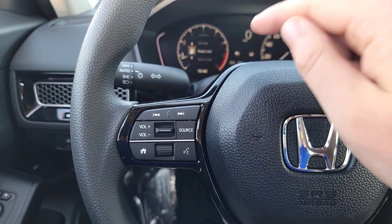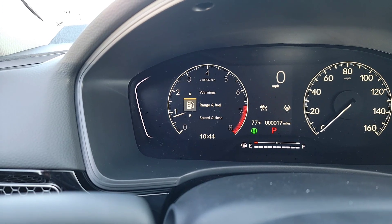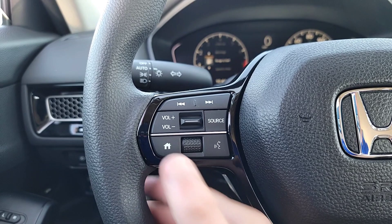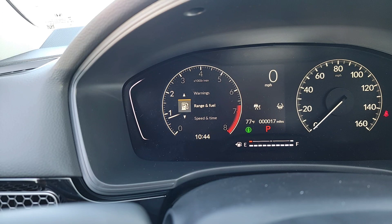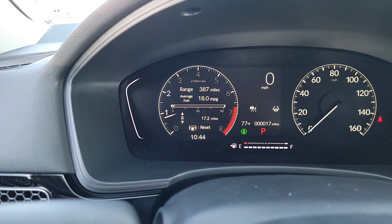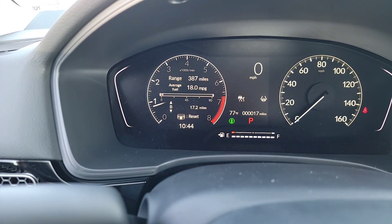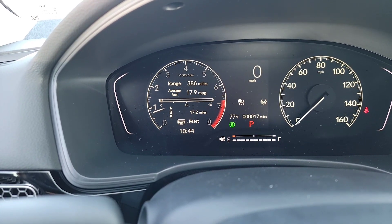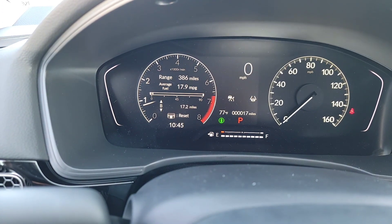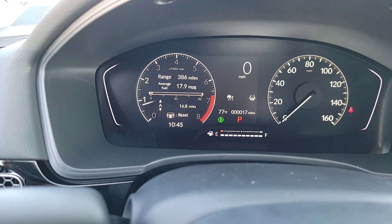Now let's scroll through the left-hand driver's interface. I'm using the wheel to scroll up and down, pushing in to select, and the home button to back out. First up is fuel and range — with a full tank, it shows 387 miles before going empty. This is computer-generated based on the last 17 miles driven, so it will be different for you since it learns from your driving habits. Down below there's a graph from 0 to 90 showing your lifetime fuel economy. You can also see trip A and B — push in the wheel and hit reset to clear them.